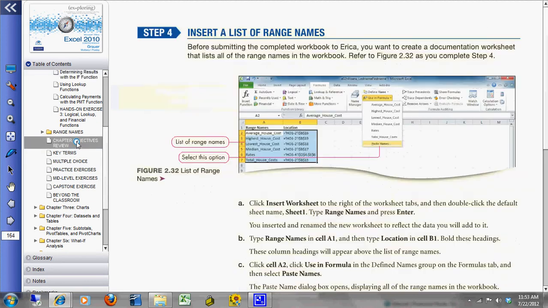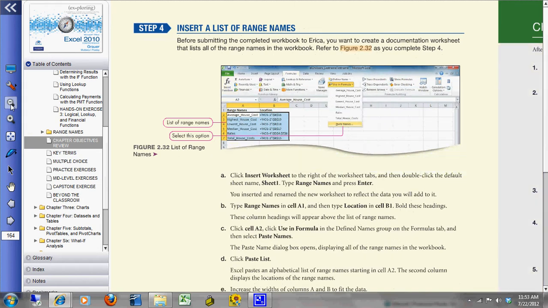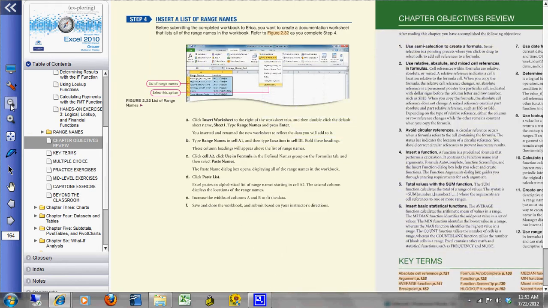All right, so a nice way to review this is just going right down here. I like going to these chapter objectives. Make sure I'm on the right page here. I think what I need to do, zoom back out. There it is. All right, and I think I just need to move over this page.